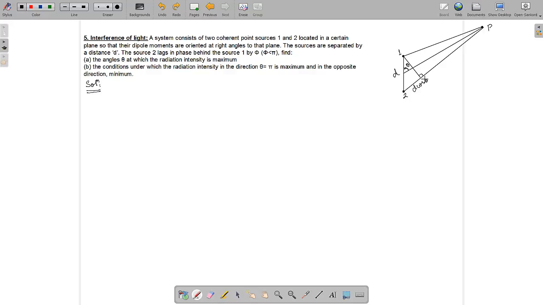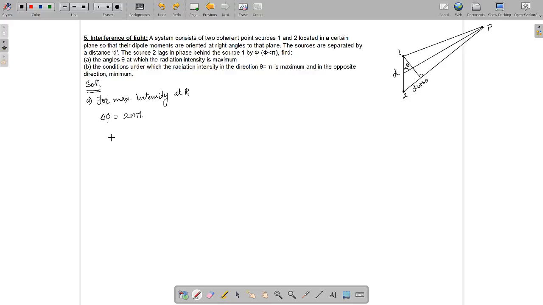to find out whether the intensity received here is maximum or not, we need to find out whether the interference is constructive or not. For the condition of constructive interference, we know that the total phase difference at this point P between the two waves should be of the form 2n pi. So we say for maximum intensity at P, the net phase difference between them should be equal to 2n pi.